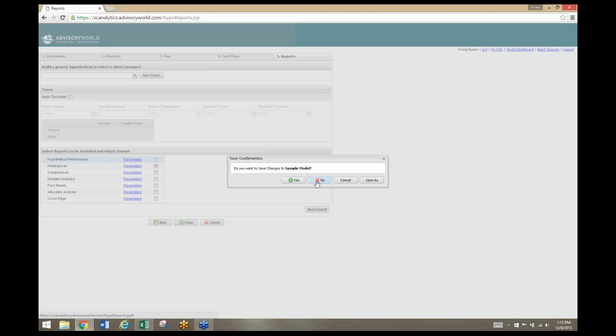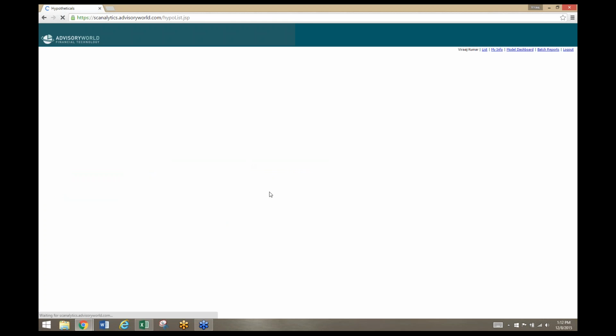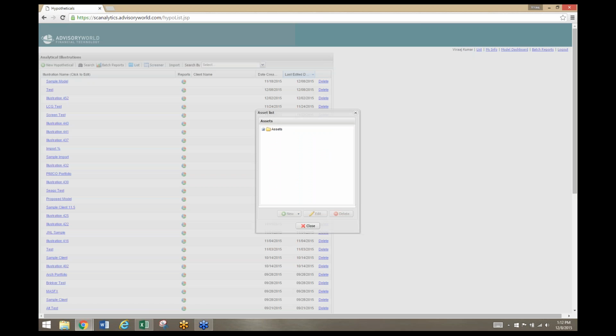And again, all of this is housed in our database, which can be found on the home page by clicking on List, expanding this Assets folder, and I would suggest you create all of your user-defined positions in your Manage Models folder. If you need any help navigating your individual screen, if you don't see a Manage Models folder or have any questions about how to navigate this area, please reach out to me. I'd be happy to set up a one-on-one call with you, walk you through this process, and make sure you're getting the most out of the system here.